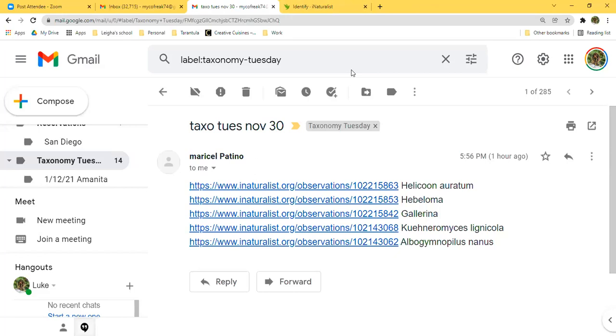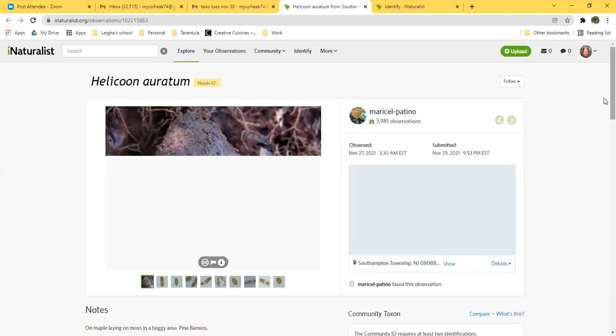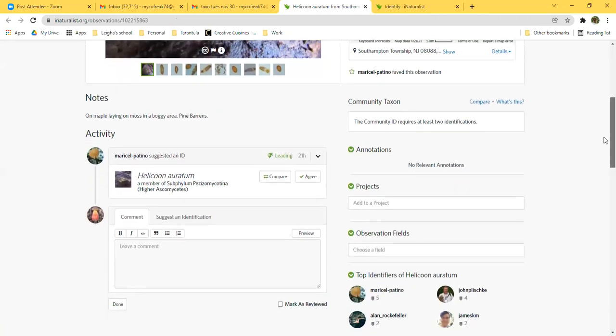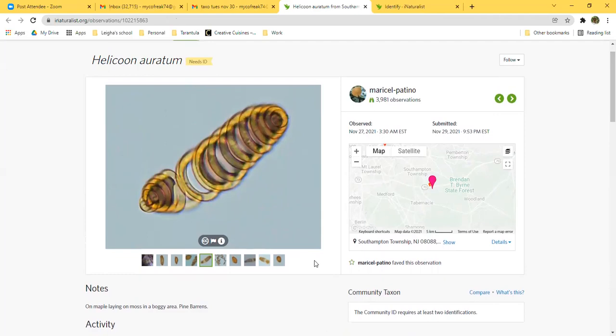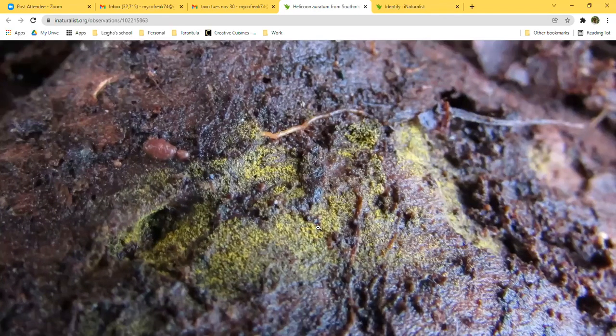Did you measure one? I don't have the measurement here. I have it in my observation. Maybe not, I didn't put the measurements yet. That's all right. In Facebook, they're huge. If you go on the picture of the fungus and look closely, you can see them like sand. This granule, like yellow rice.